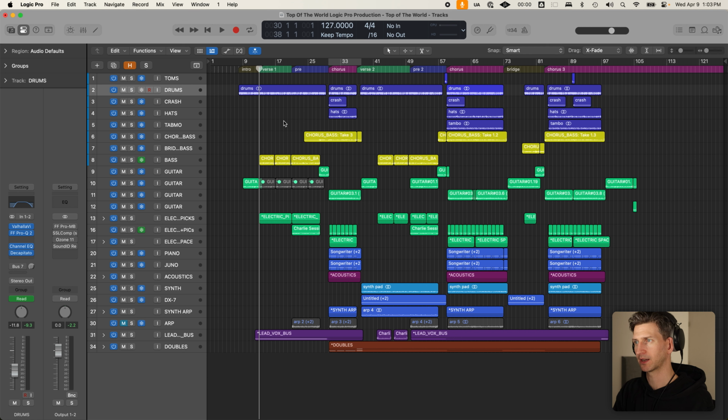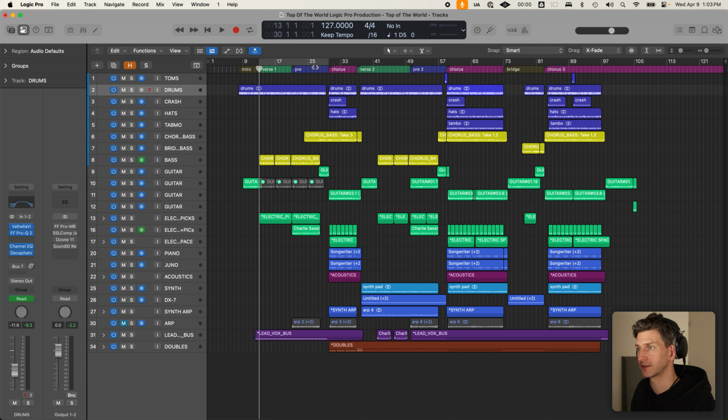But if I'm listening right now to the verse and pre, I'm really only listening to drums, bass, guitars, and vocals, right? So I can think to myself, okay, if the drums are the anchor, then how does everything else sound in reference to the drums based on volume? So I can do that to the verse and pre.